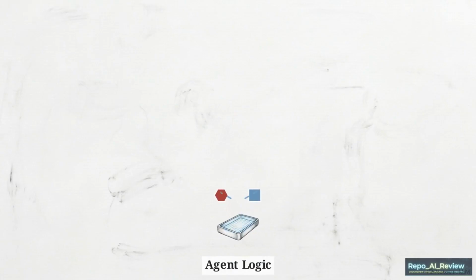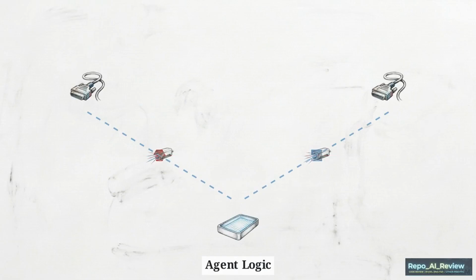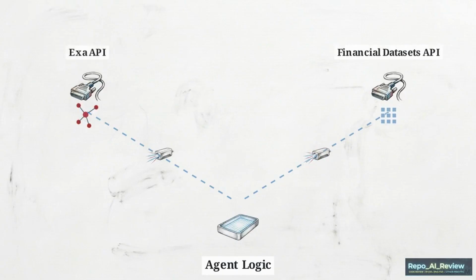The agent begins task planning, actively breaking the prompt apart into discrete structured research steps, creating parallel pathways. To gather hard quantitative data, the agent runs a tool selection protocol, bypassing internal memory. As we see here, one subtask is routed directly to the Financial Datasets API. This specific integration extracts exact figures from corporate balance sheets. Simultaneously, a second subtask routes to the EXA API, retrieving real-time web context and news data.